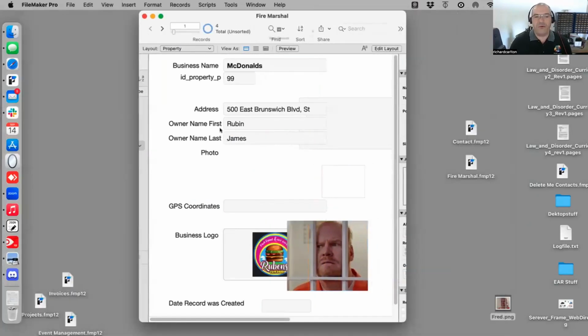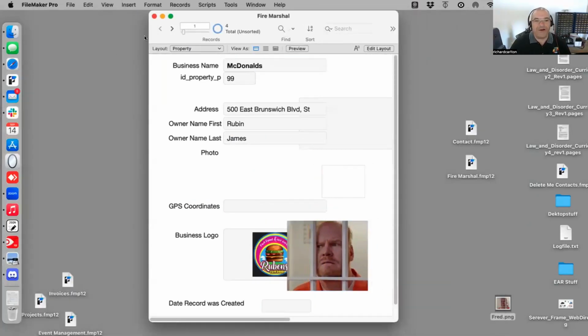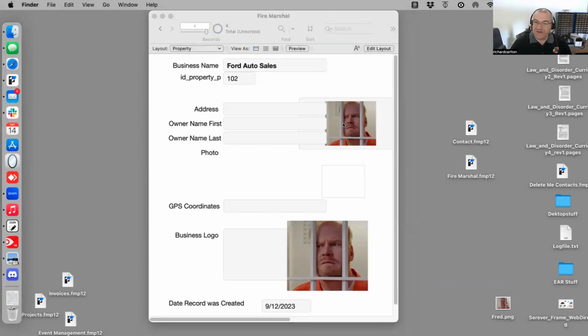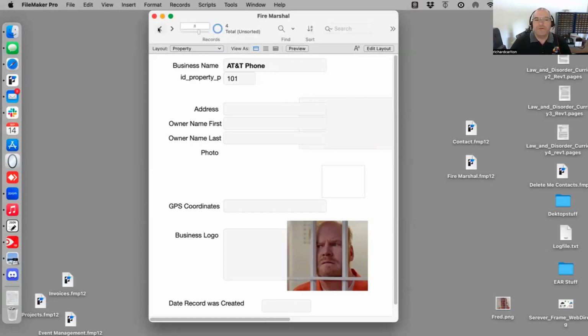So if I go to browse mode and I have 4 records up here, as I flip through the records, it's always on here, right? So understand that dragging an image or artwork onto the layout in layout mode is decidedly different than sticking Fred into the photo. I think there's a photo field right here. So now it's Fred, he's in jail here. He's on record 4, right? See how that works? So there's a difference between sticking graphics and doing things in layout mode.